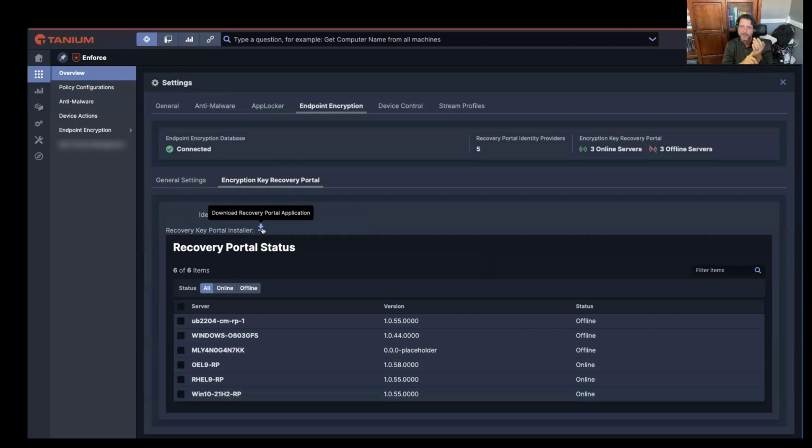And like I said, you can install this on Red Hat, CentOS, Rocky, Ubuntu, or even Windows Server. And this can connect to either an on-prem Tanium environment or a Tanium cloud environment.